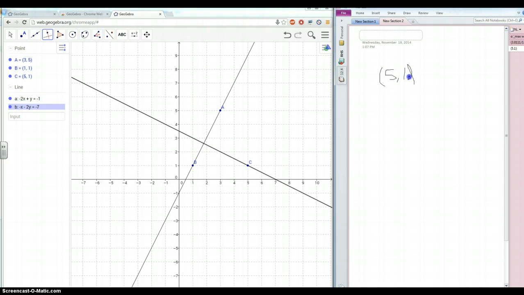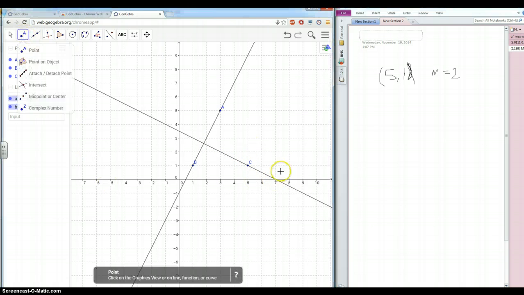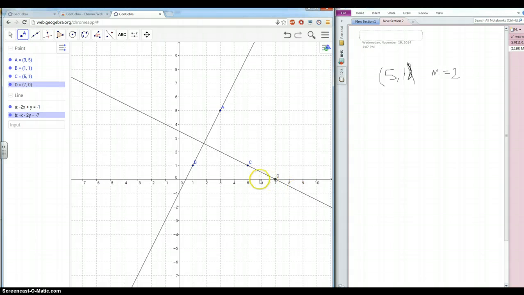And, whoops, it's (5, 1) with parentheses. And the slope of the line we're going to borrow, remember the slope was 2? Well, let's explore the slope of this perpendicular line. Okay, so we have this point, and we're going to find another point that matches perfectly. This one matches good right here. So from C to D, okay, so D is actually (7, 0).